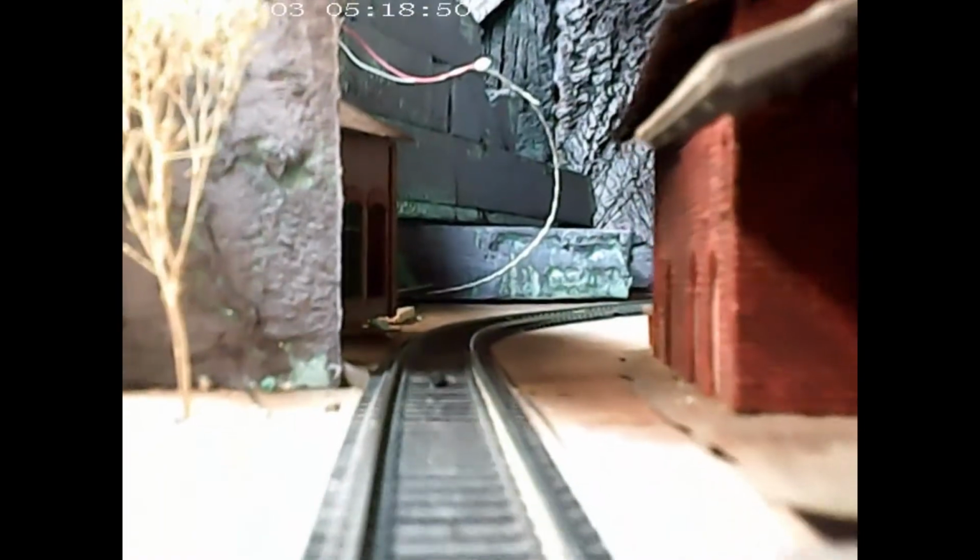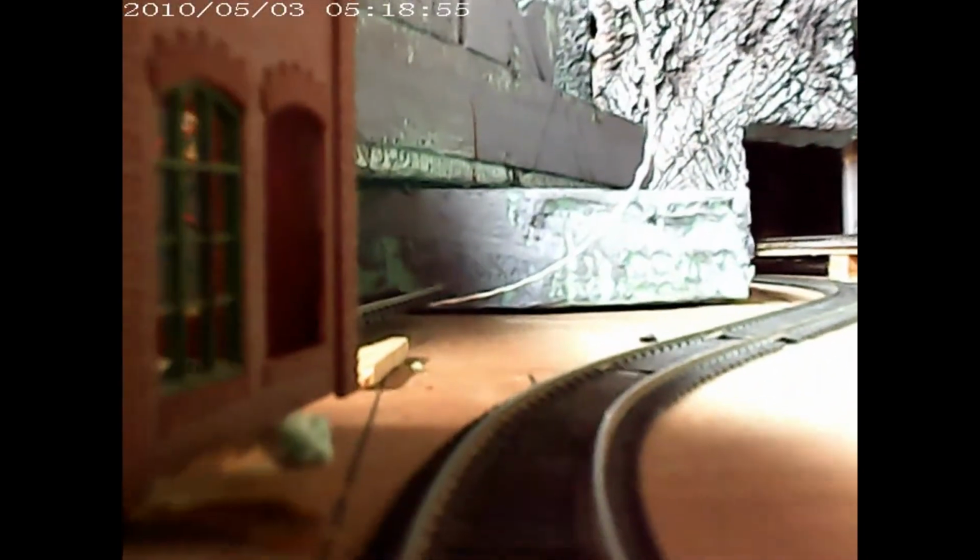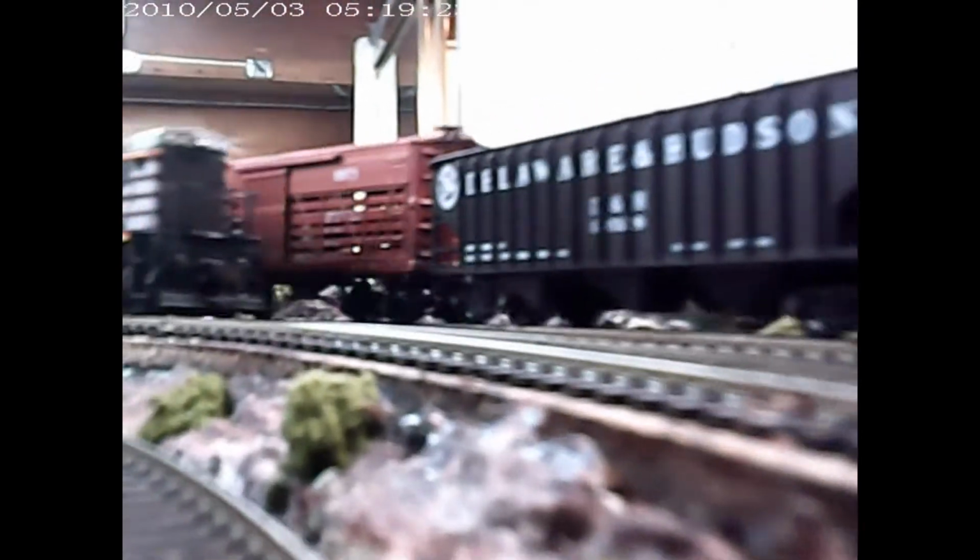Next up on the HO is the Drake Street car line. Here we are riding down the back alley, heading into the portal for the streetcar line into Big Buck Mountain. Looks like there's lots of action on the main today. We got that Erie, PA passing us by. And a Burlington Northern Switcher coming up on the other side.